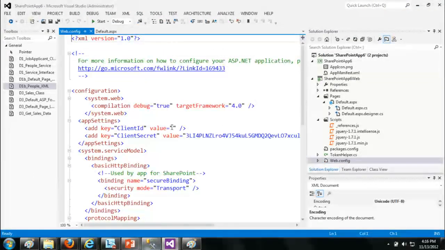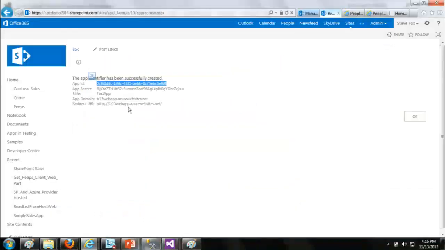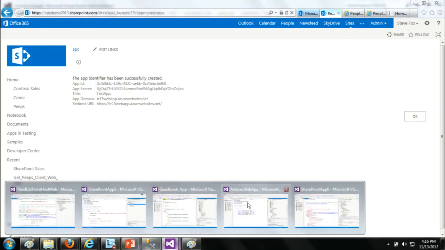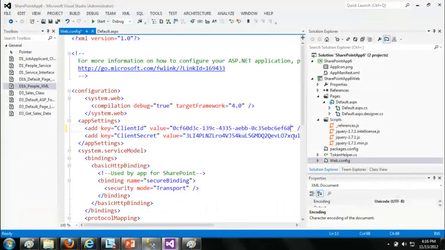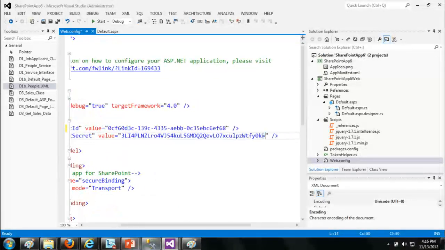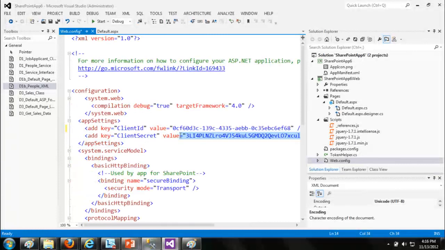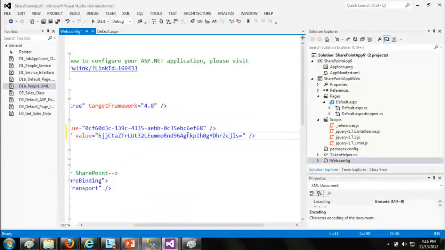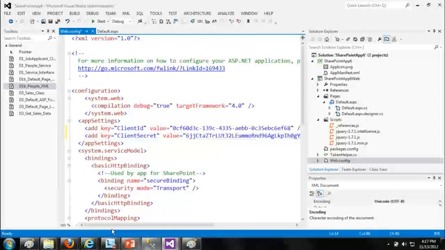Okay? Right there. Now it gives you a client secret by default. I always grab the one that it gives me, just to make sure there's some synchronization there. And here we go. That's that app there. Okay? So that's the big thing there.